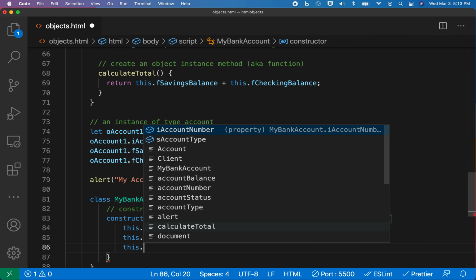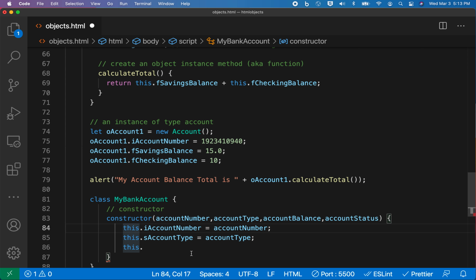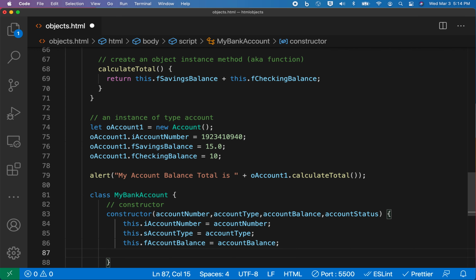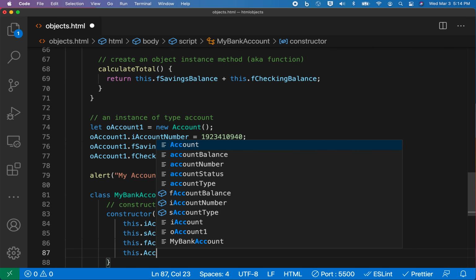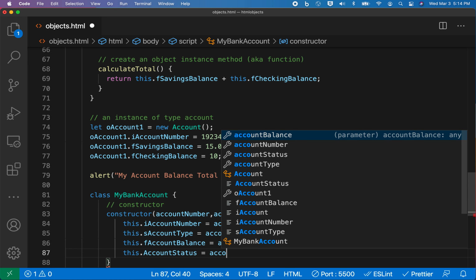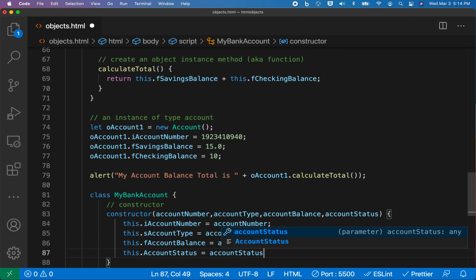This dot, and then what was my third parameter there? Account balance. F account balance equals account balance. And then this dot account status. So maybe we want to indicate that the account is closed or open.